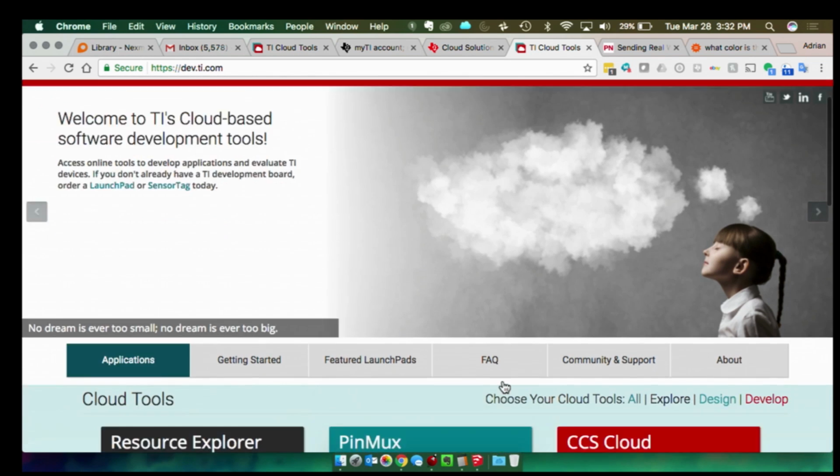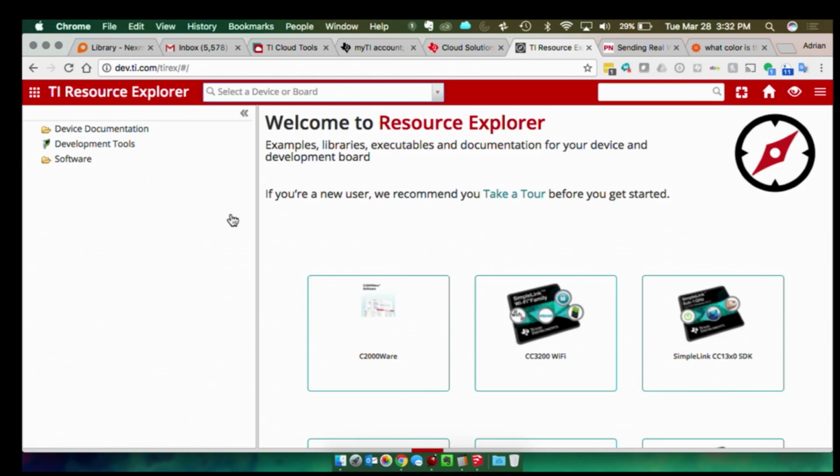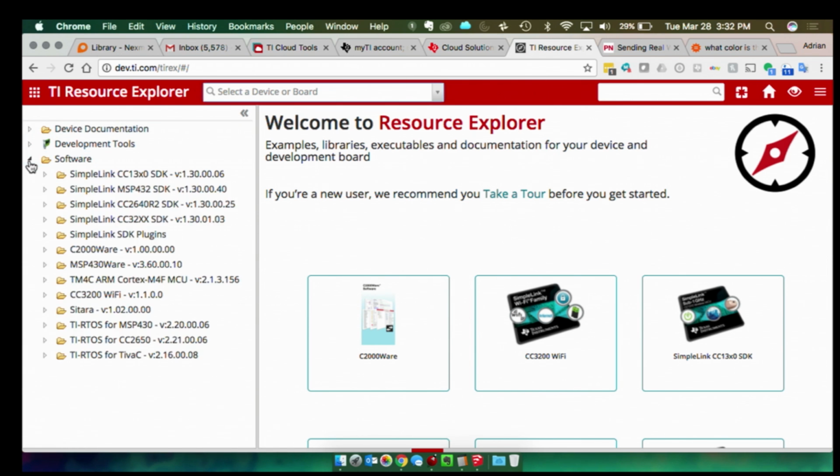And then probably the one last thing I'll share here is this new Resource Explorer. We understand that these products are getting more and more complex. Your customers are demanding more from you, just like you are relying more and more on us. And what we've done to help enable developers quickly is create what we call Resource Explorer. This is a complete repository of SDKs, documentation, code examples, resources to help you get up and running.